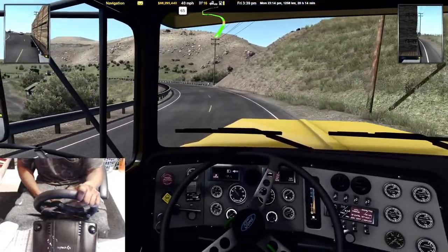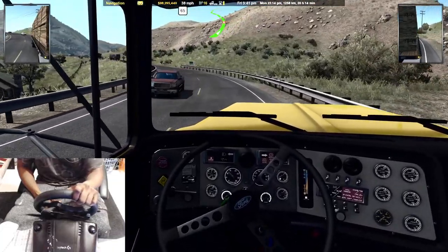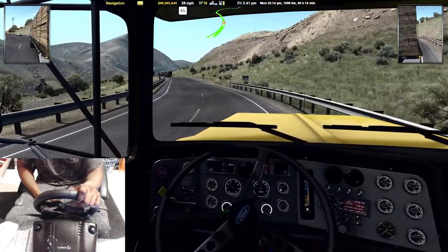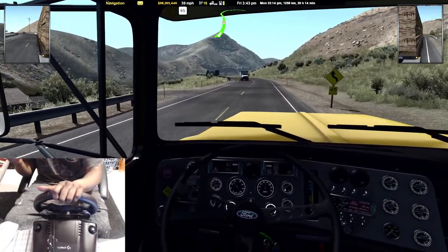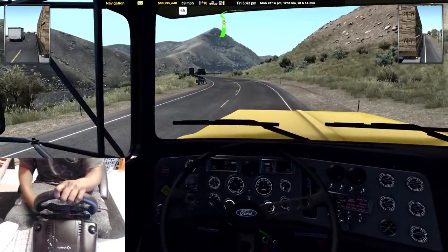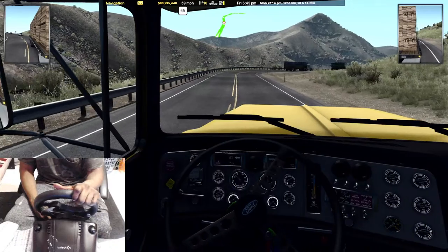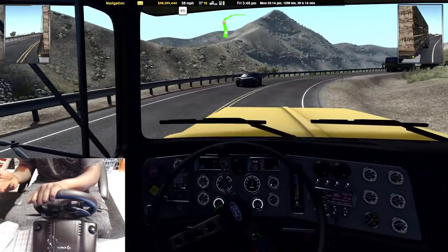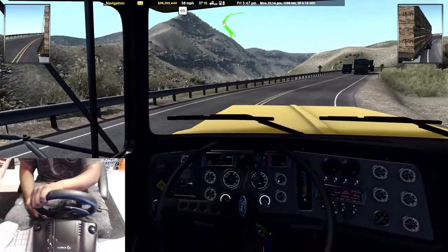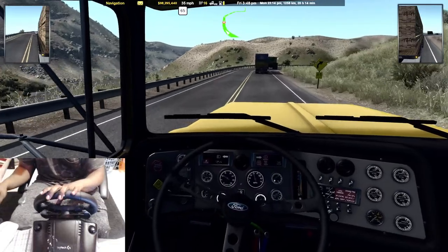I love Peterbilt and stuff like that, but sometimes it's kind of an eyesore, man. I'm tired of seeing Peterbilt, man. Trust me, tired. Sometimes when someone posts a picture of a Peterbilt, I'm like, oh, not a Peterbilt again. And then they ask, how does this look? And, man, it just looks the same like any other Peterbilt. So I like to see unique trucks.